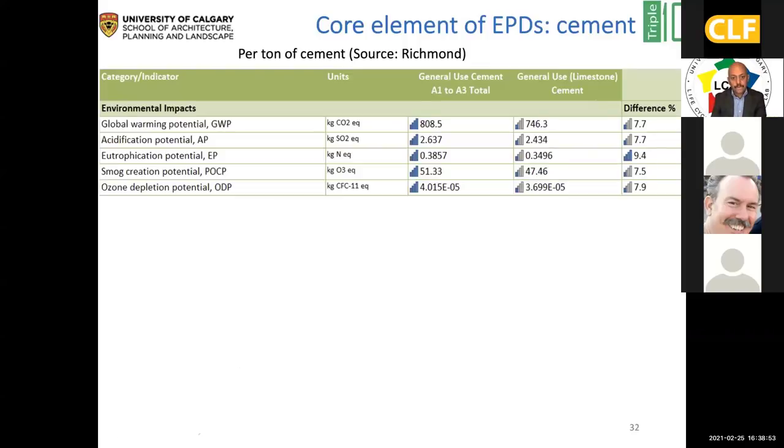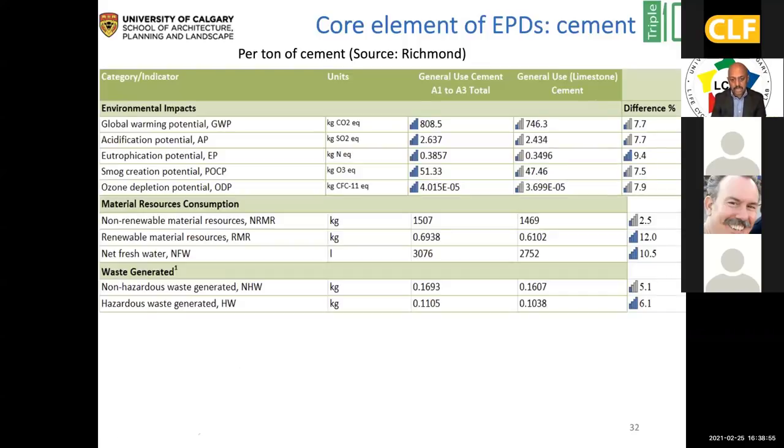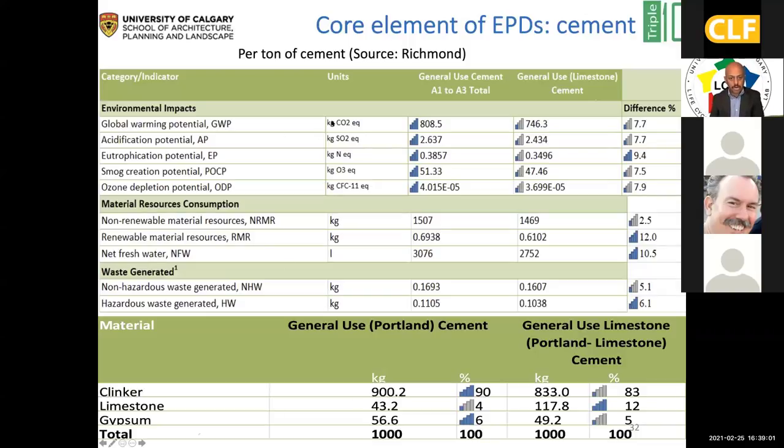And this is, just to give you an idea, an extraction from an EPD of a cement. It's basically reporting on these metrics that we saw before, per ton of cement, and you could see A1 to A3. So it's covering the first three modules of the life cycle of the material. And depending on what kind of cement, the whole idea of EPD is if you compare different EPDs defined in the same way, you would see that not all cements are the same.